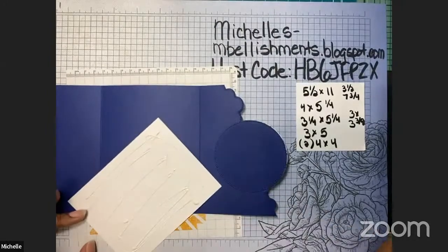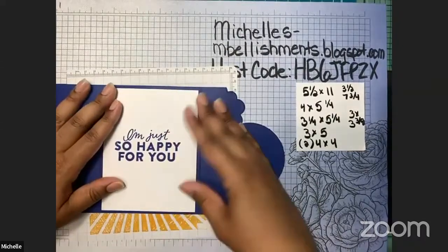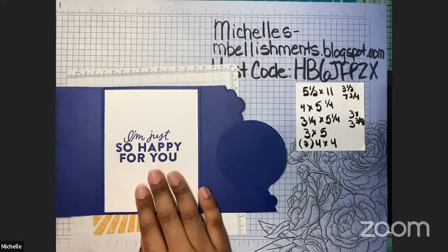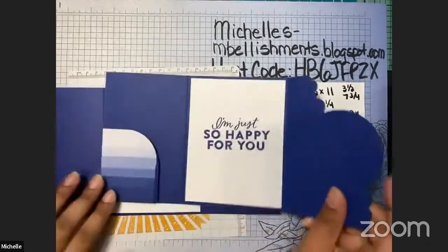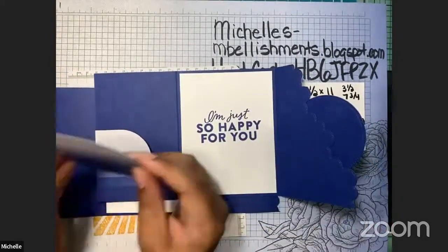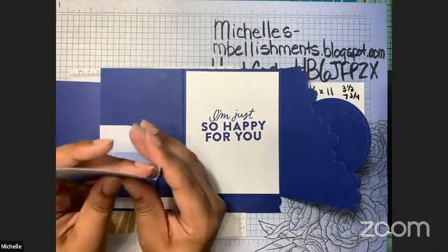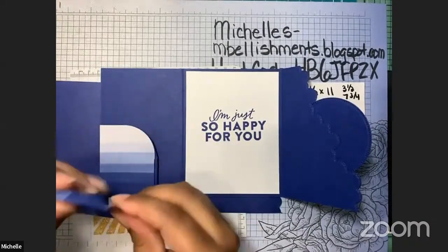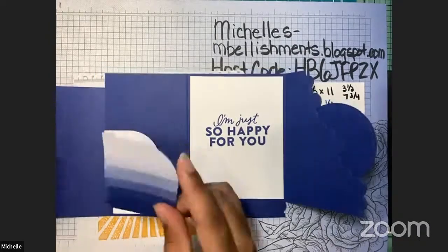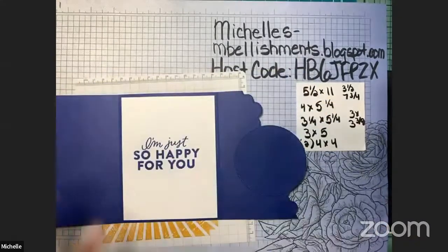The complicated part of the fun fold is the gift card holder. Let's see if we have time to get to that. All right, so on my original card, let me get that for you. I used a little gift card holder that came in Paper Pumpkin that we have, because it matched and I thought it was pretty. So what you do is you fold the sides and then you glue those down onto this part of the card.